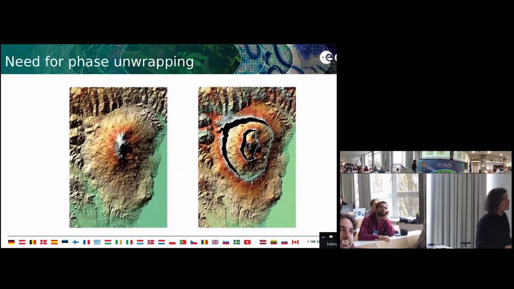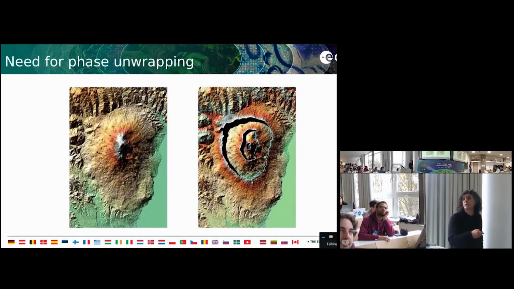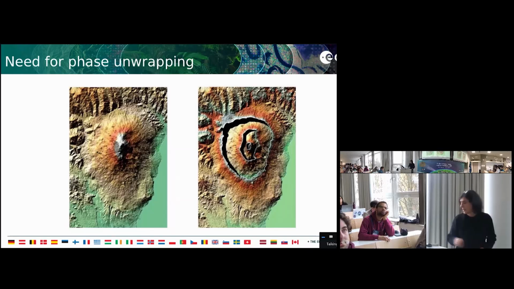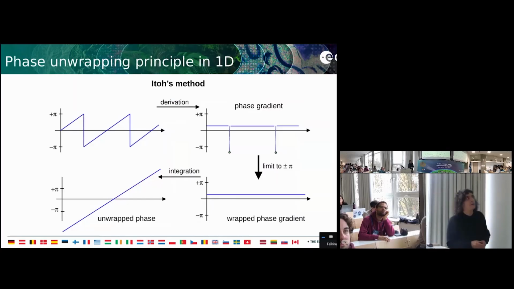Yesterday we just saw the very basics of phase unwrapping. This is an essential step if you want to reconstruct a digital elevation model, because the wrapped phase cannot be directly converted to topography unless you want to reach this useless result, when you have this sudden variation between the maximum of the ambiguous height to the minimum, etc. So, sorry. To do this, there is a principle. The principle of phase unwrapping is the following.